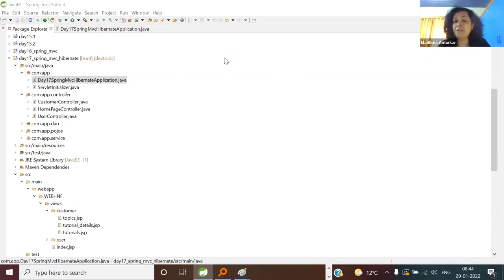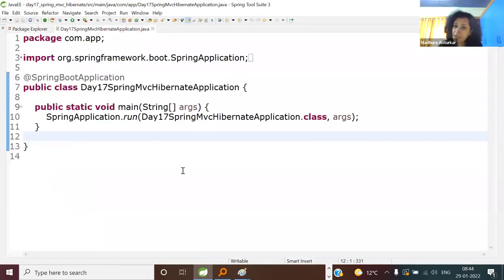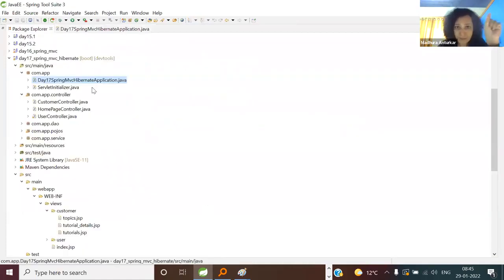So answer it formally. Answer is nothing but the name of the package in which your Spring Boot main application resides. So which is the package we have created in the beginning? You remember that Spring Starter project screen. So there I had given the name of the package as com.app.